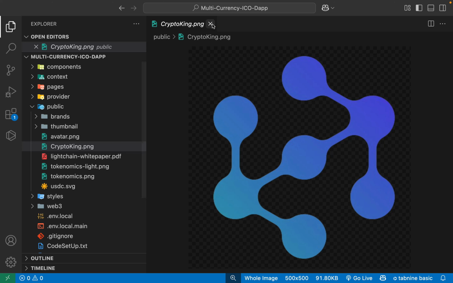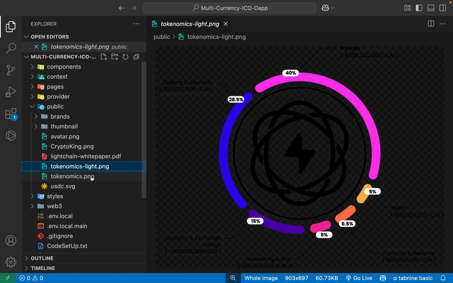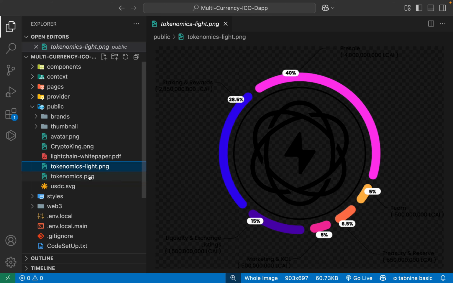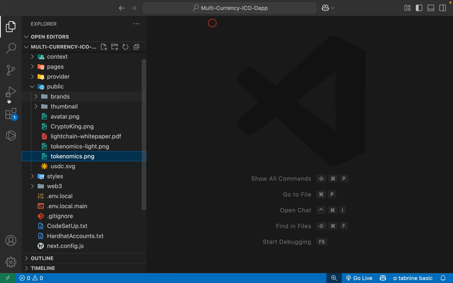And here we are keeping the PDF. Obviously you're going to have your PDF of the white paper and roadmap. You can provide it here and simply attach it in the menu, so the user can simply be redirected to it. And here we have the stats component. You can simply design the graph about your project, but I'm going with this one, so you can reflect. So these are the assets we have, very simple, which you can simply have a look at.